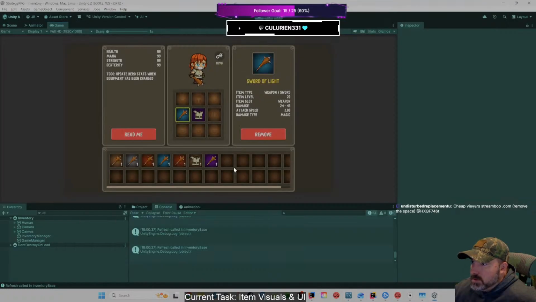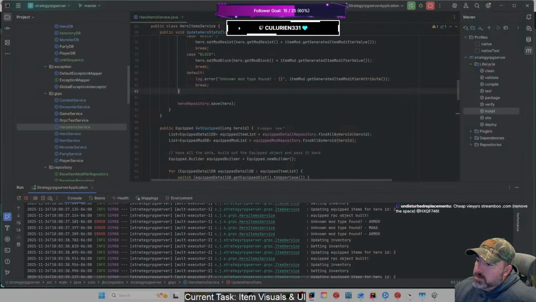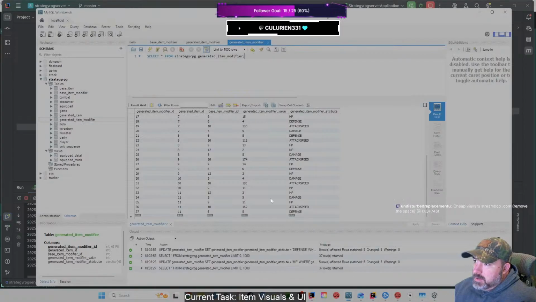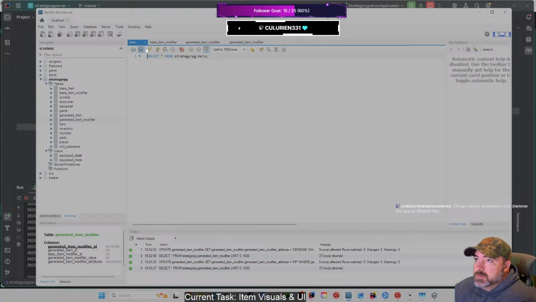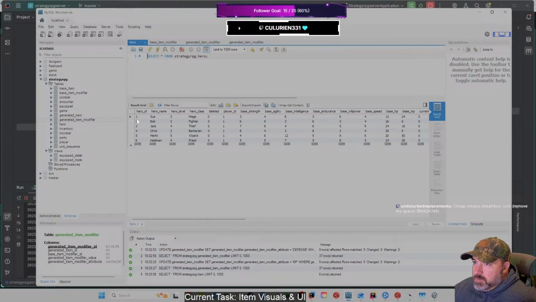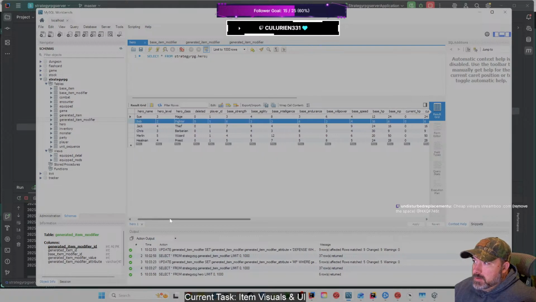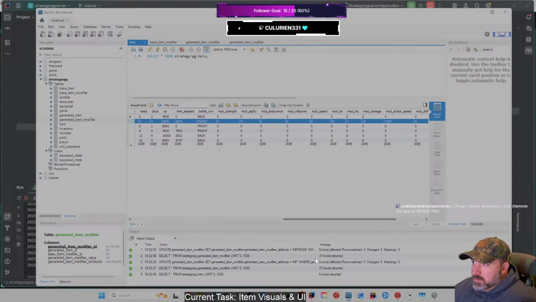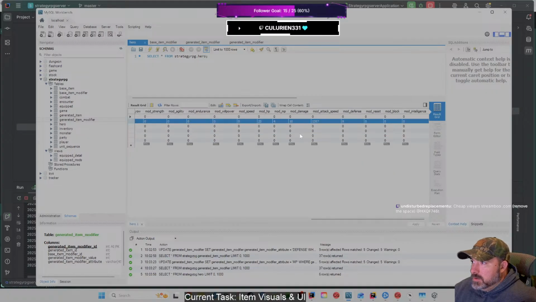Let's try this again. Put the purple item back on. It has the most mods on it. Check the server. All right, we don't have this unknown mod type anymore down here. So now let's look at the database for hero and see if that looks any better. If we have a whole lot more values for Bob, then this is probably working. Yeah, see how many more mods we have, so now we're good.